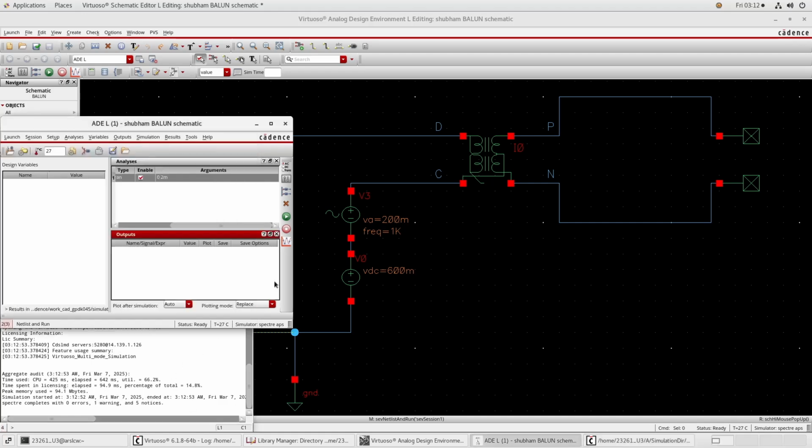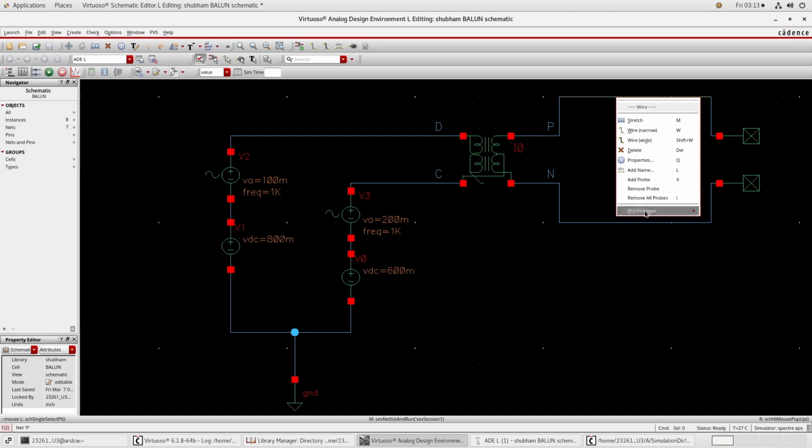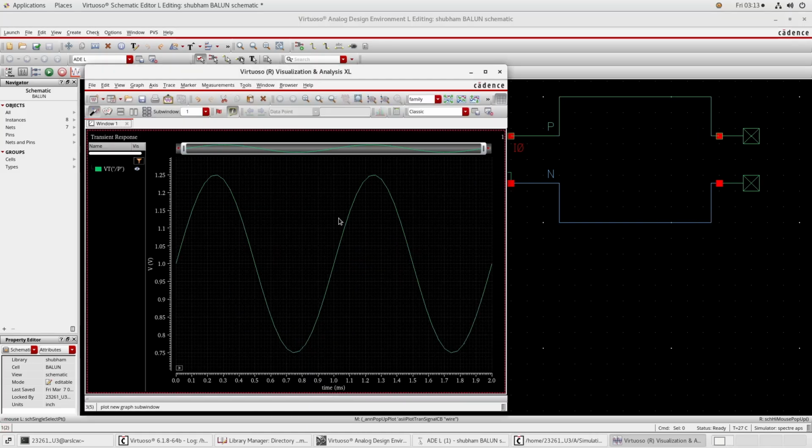Now it's completed. Click the wire and plot voltage transient. Here you can see 1.25. So DC is 1 volt, and on top of that 250 millivolt of sinusoidal signal. We will validate by calculation also.